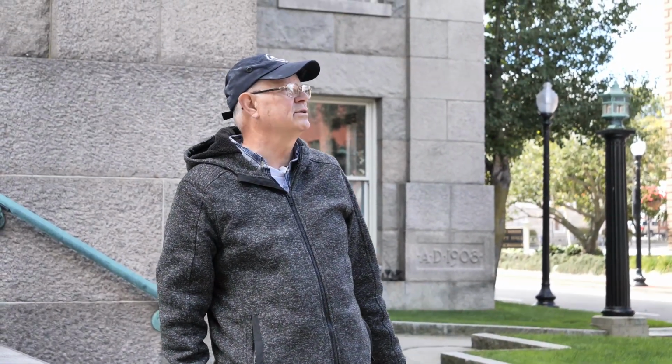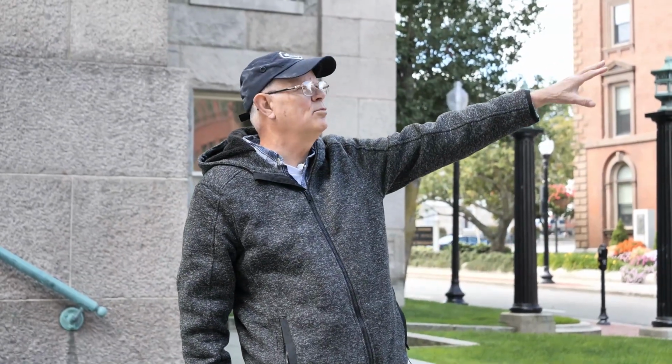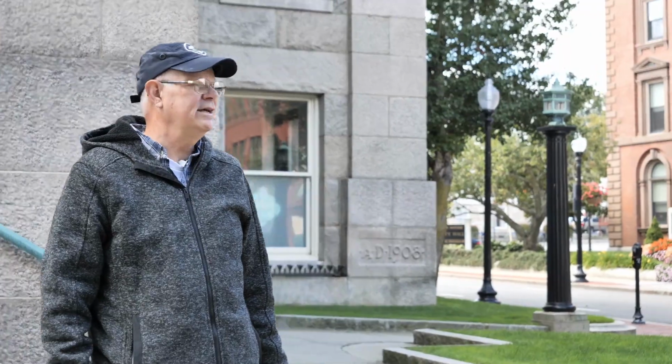It still is a spectacular building, but a lot of the ornamentation from the original site was taken down when the Duffs bought it in 1934. The Duff family, the R.J. Duffs, the Cole Duffs, purchased the building in 1934, and it's possible that some of that ornamentation was at risk of falling. I don't know why, but they stripped it all off, evened off the third floor level, even took some of the arched windows. There were more arched windows on the building at that time, but they took it off. But it's still quite a spectacular building in the Romanesque style that was popular in the late 1880s.